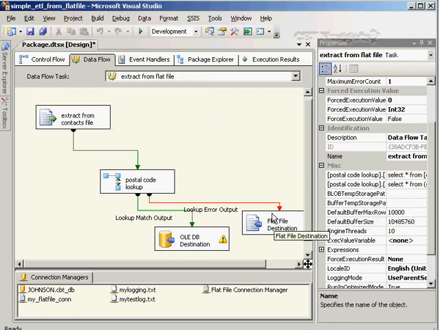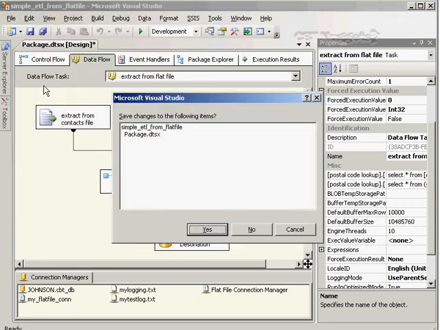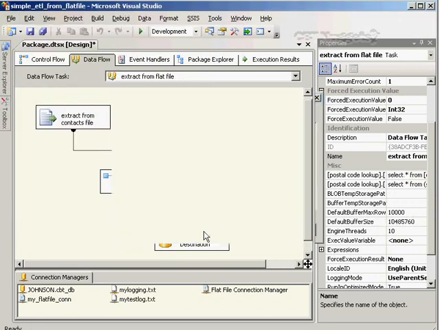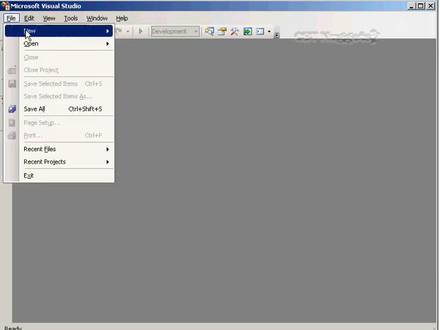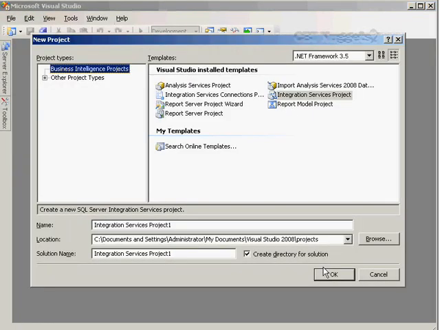Now, the last thing I want to talk to you about are transactions and checkpoints. And I think the best way to explain this concept is if I have 3 different tasks and you can see the relationship between the 3 when they're inside of a transaction. So I'm just going to close this project and I'm going to create a new one. New project. And I'll call this Transaction Test.